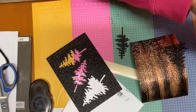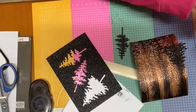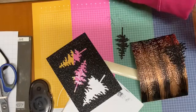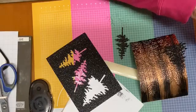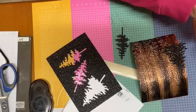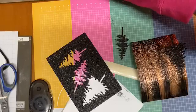If I could flatten this thing, we'd be able to see better, wouldn't we? Sitting up in the air. I don't want to stick it. No, I probably could stick it to the glimmer before I put the ribbon. If I use the ribbon, I don't know if I'll be able to use the ribbon now.